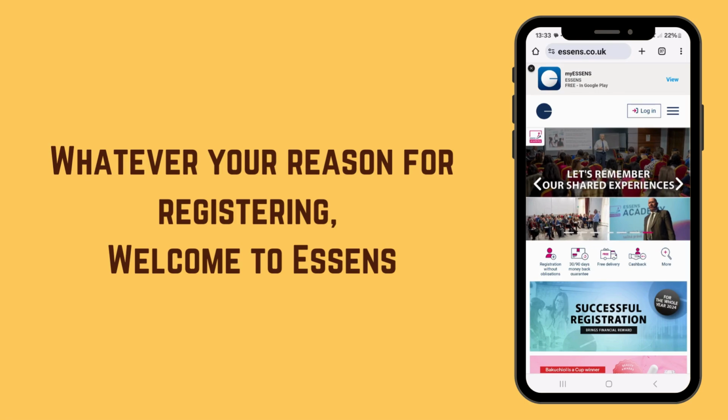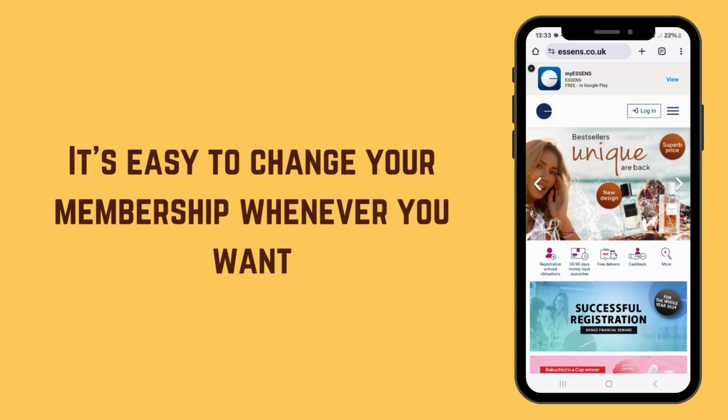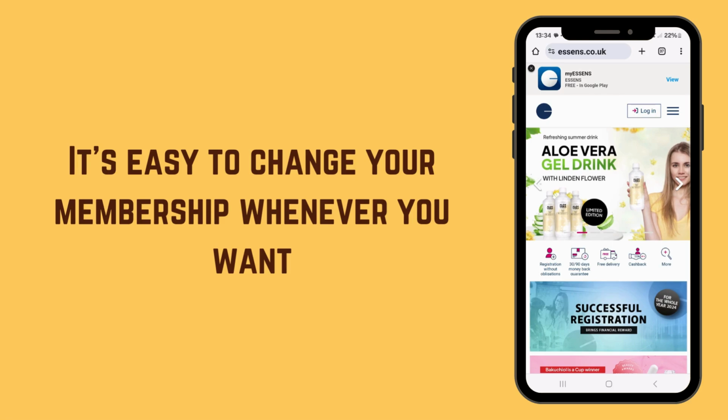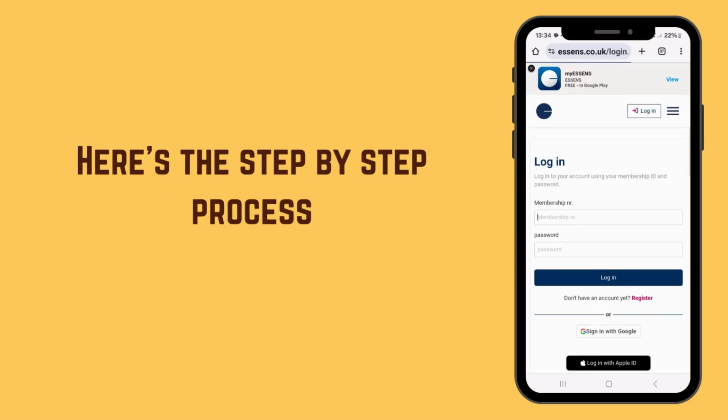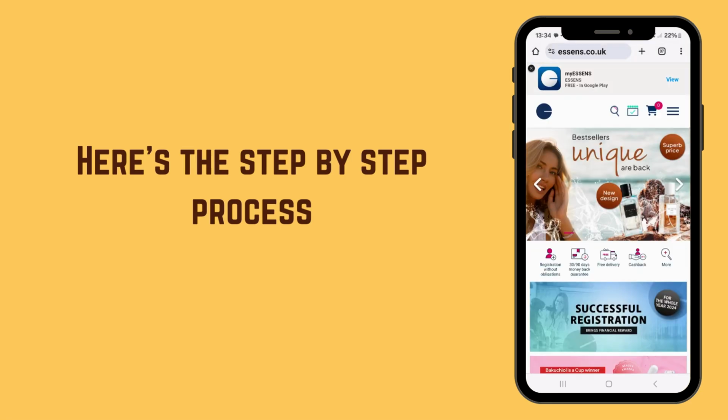At the moment, the system says that you want to start a business with Essens, and that's absolutely fine if that's why you've joined. But if you've only joined to buy the products, which is also fine, here's how you change it. Log into your account using the member ID and the passcode. It's the 4-digit passcode that Essens sent you in your welcome email.